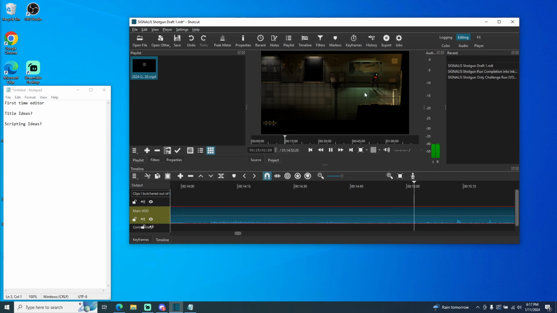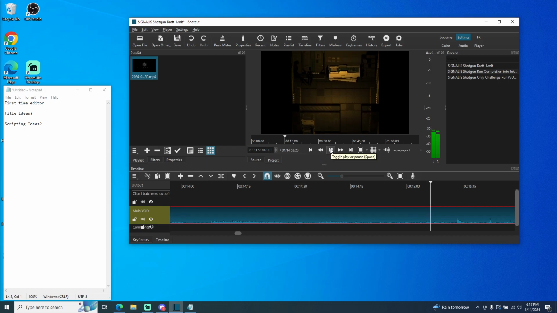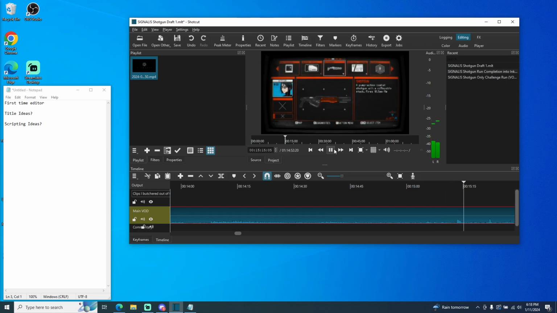Potential transition into animated bit. Elster pressing up against the glass, wanting to get the shotgun. We go get our beloved. Something I intentionally did for myself. Let's see if I did it right at all.